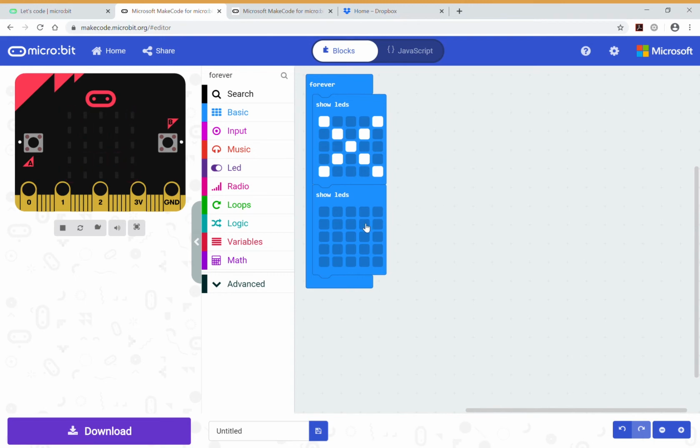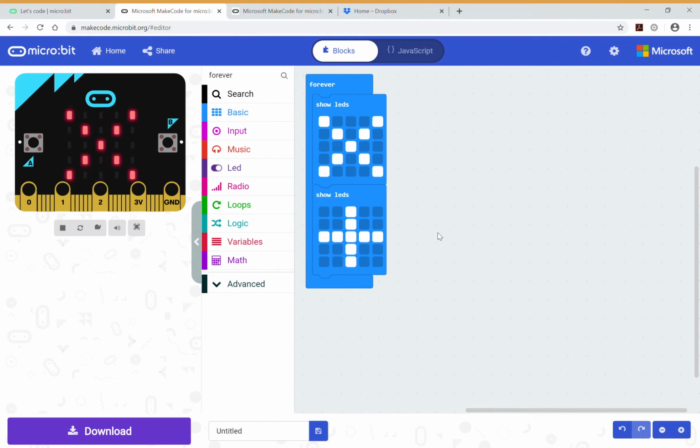You could go further with this. You could make it look as if it's turning around the screen. So you could maybe put a different pattern in here rather than switching all the lights on. So it flashes, let's click in here, from one thing to the other. Look at that, that's pretty cool.